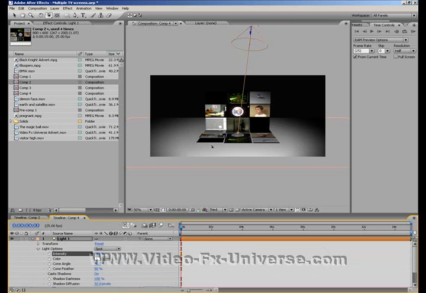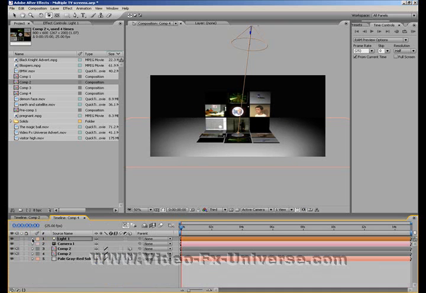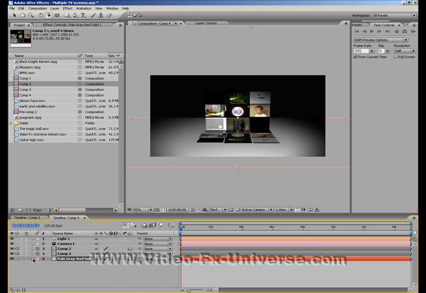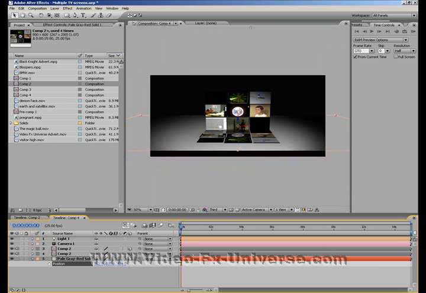There we go. Now as you can see, we can see the edges of the solid down the bottom here. So what we want to do is move it so it's just out of the way of the light there. So position and, okay. Actually, what I'd rather do is scale it up. So if I just scale this right up, there we go. We just have the spotlight, and you can't see where the solid ends.